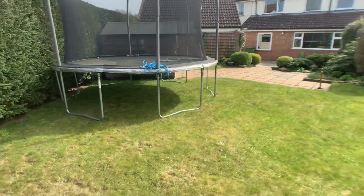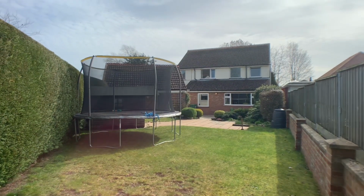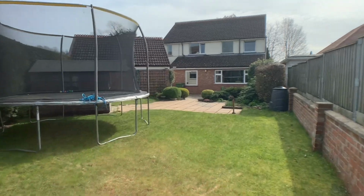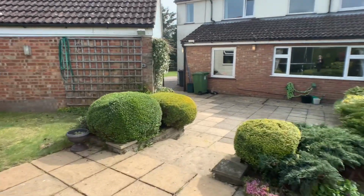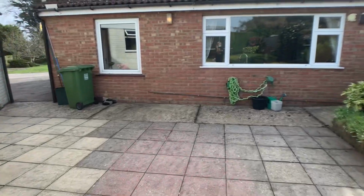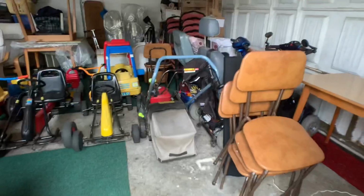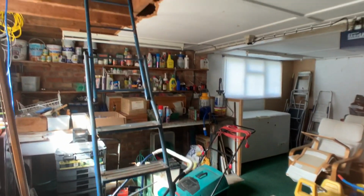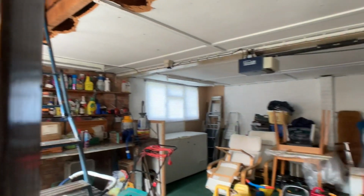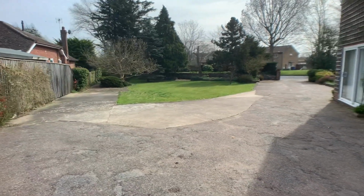Have a nice rear elevation shot. And we'll take a quick look in the double garage, which has light and power inside. As you can see, lots of space in here. And there's actually ladders leading up to some additional space there also. And that is everything. So this is a spacious three-bedroom detached property situated in Long Road, which is south side of Lowestoft.